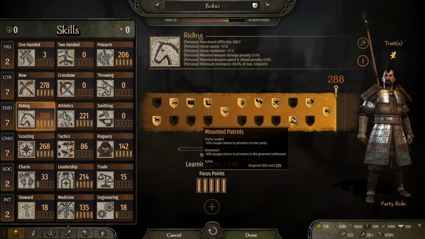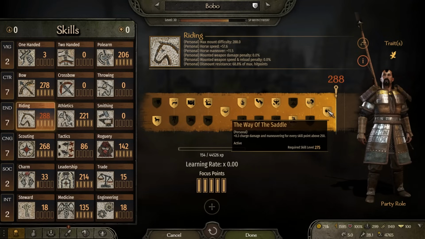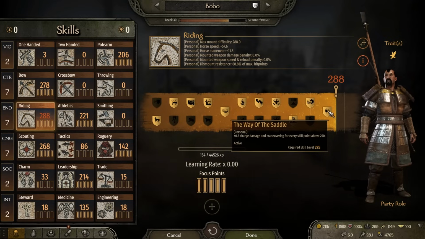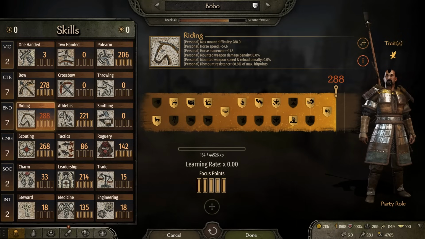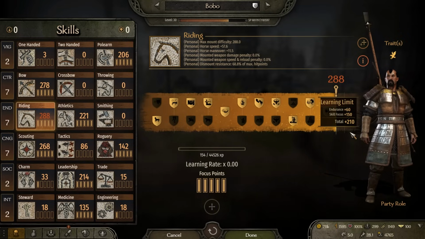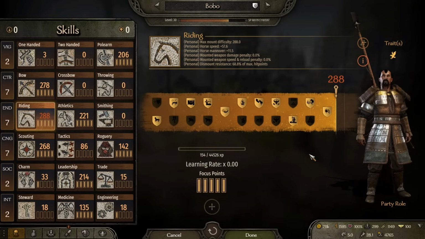-50% escape chance to prisoners in your party. And right here, we're adding on some more charge damage because we can, and it's awesome. So we're doing damage with our bow, we're doing damage with our glaive, and our horse is ramming into people for damage. It's just going out everywhere. That's the Khuzait way.